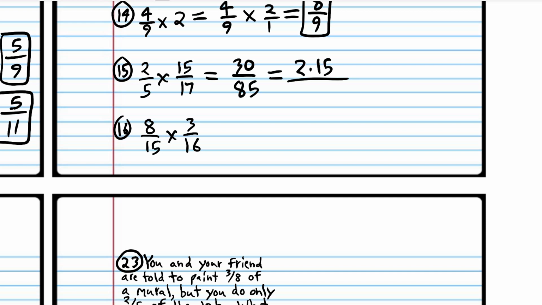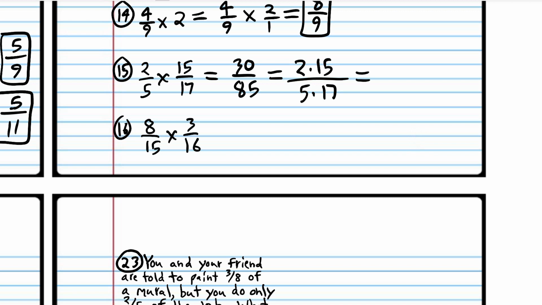And 85, I have no clue, but I do know that 5 times 17 is 85. So I can just write 5 times 17. Now at this point, you're probably thinking, well, wait a second, didn't we just go backwards? And you're right, we did. I'm about to show you a faster way of multiplying when you have big numbers. But I'm going to show you the logic of it first.